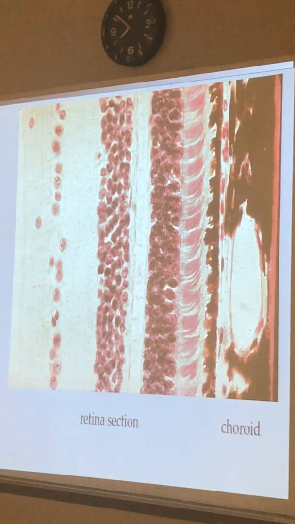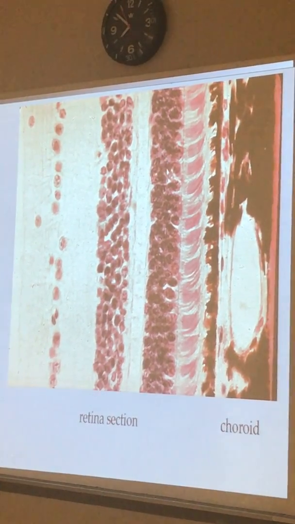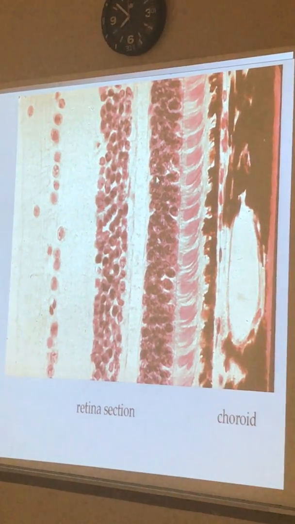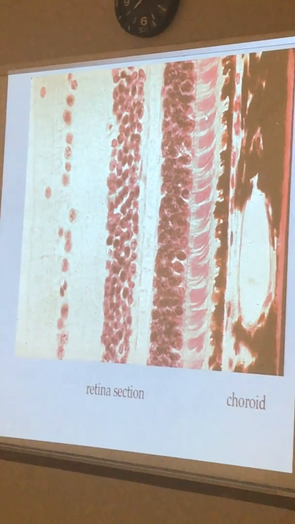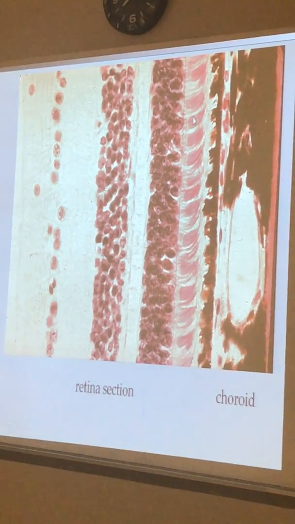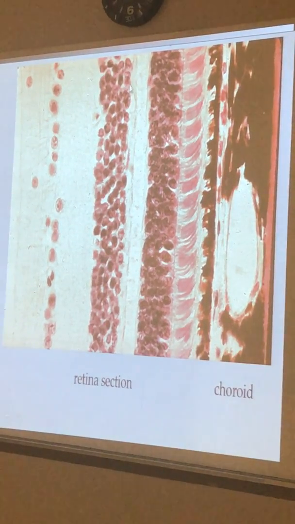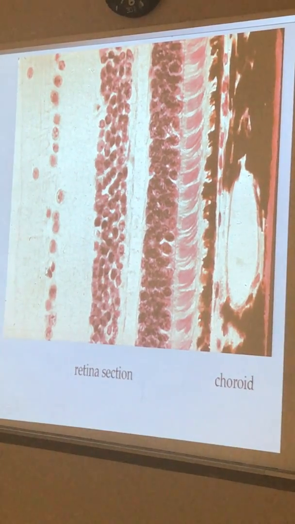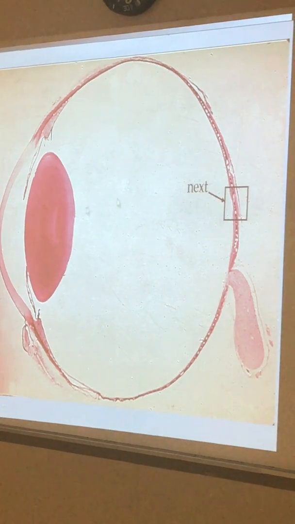So over here, I'm not going to look at you and say, can you tell me if this is a rod or a cone? You can't tell me, you don't know. Special staining, special slide technique to figure that out. So these are the photoreceptive layers made up of rods and cones. What layer is this? Bipolar. What layer is this? The ganglion. Okay. Now, notice the next square is right in the sweet spot.